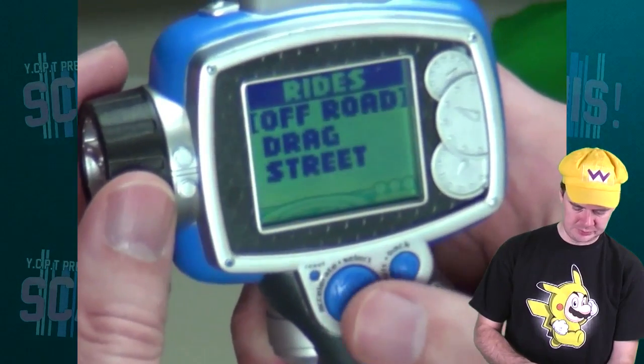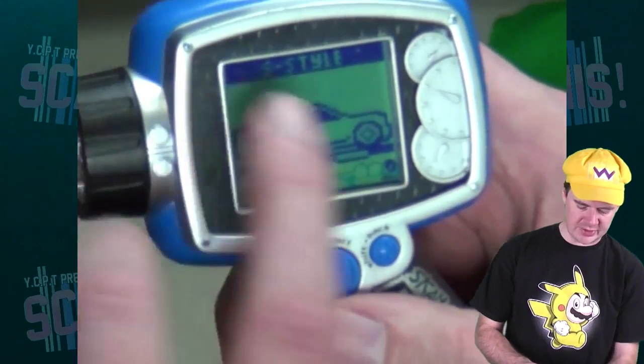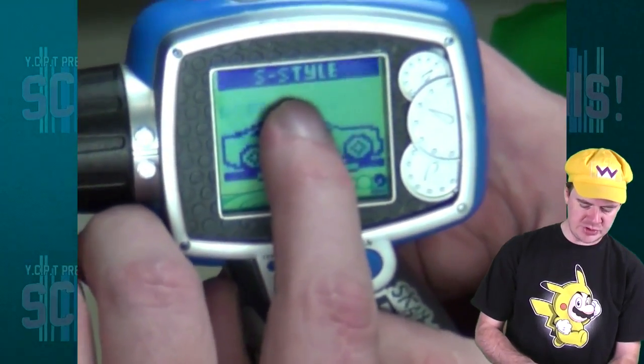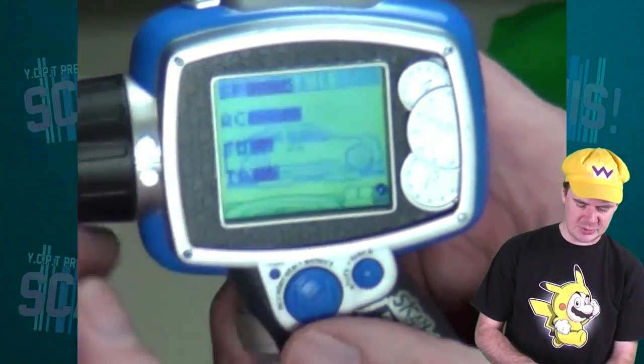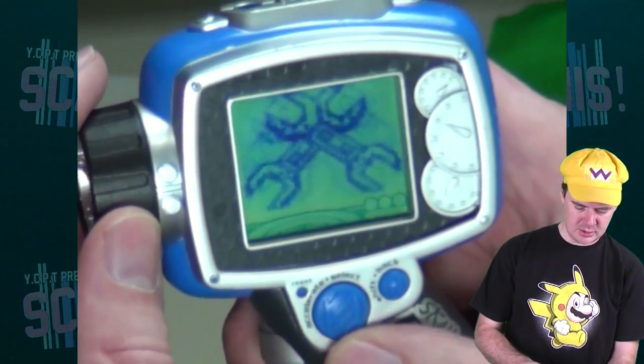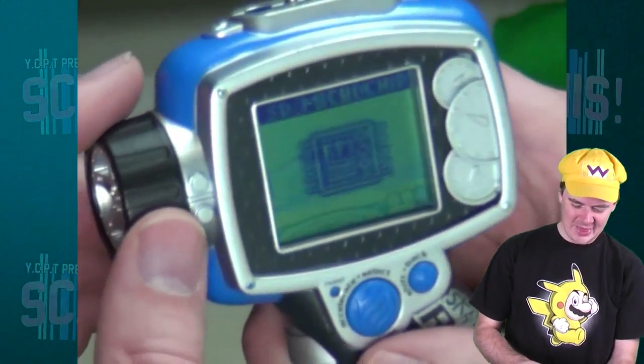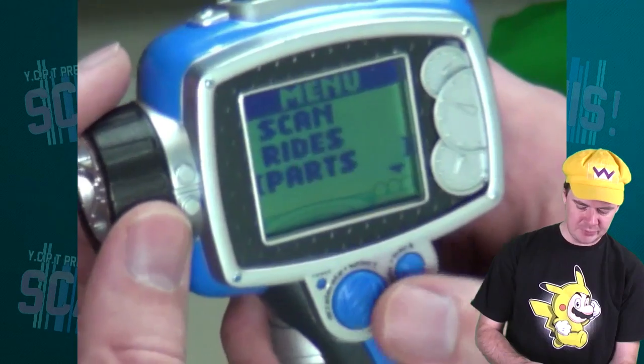Drag. Nope. My street race. Yeah, that's it. So it's a street race car. And then it shows how much it boosts it by. Just by a couple of pixels, but nonetheless, that's pretty good. So that'll help my speed. All right, so there we go. So now it's all set.